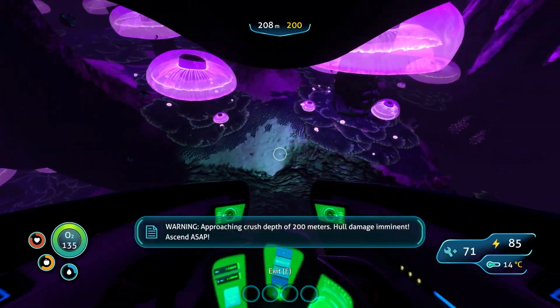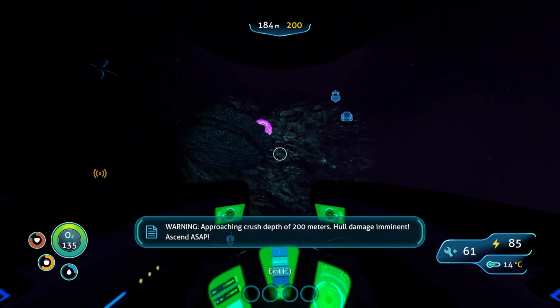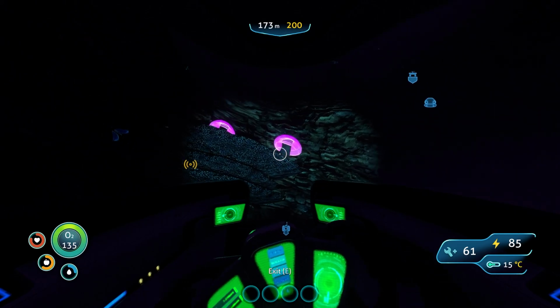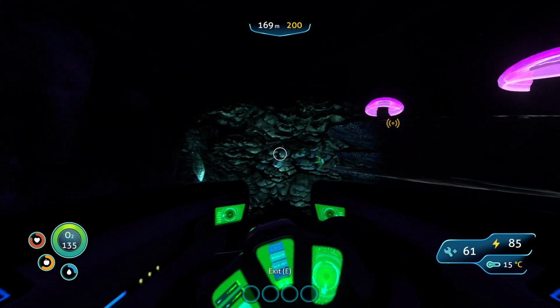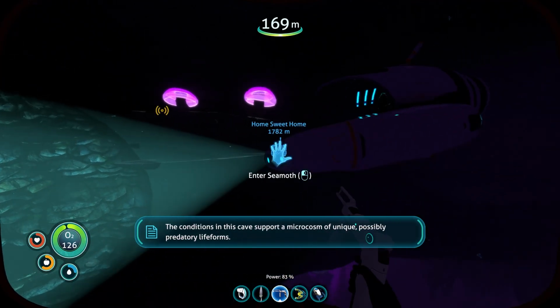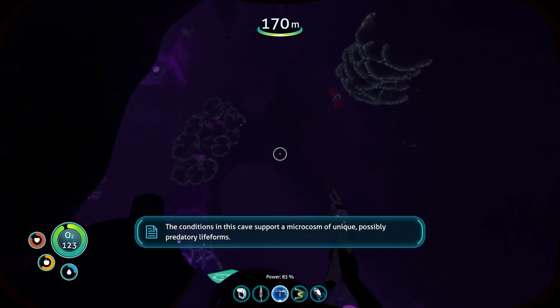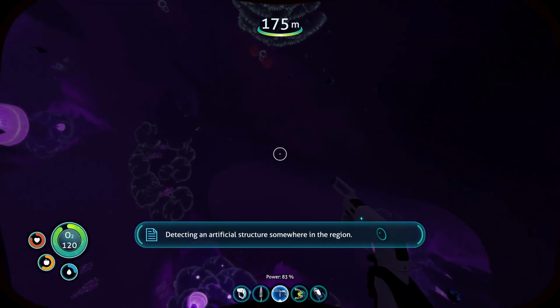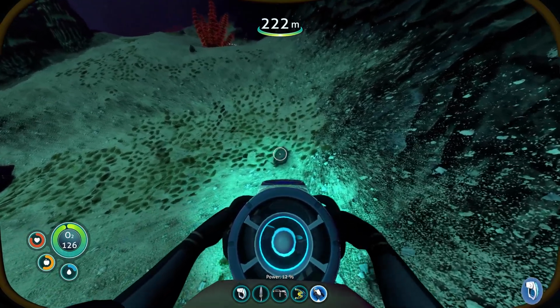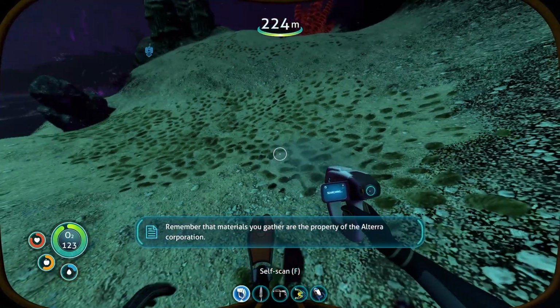Warning, maximum depth reached. Hull damage imminent. Whoa. Okay. This cannot go 200 meters down. The conditions in this cave support a microcosm of unique, possibly predatory life forms. Detecting an artificial structure somewhere in the region. Oh, we have shale. Oh, there's some diamond.